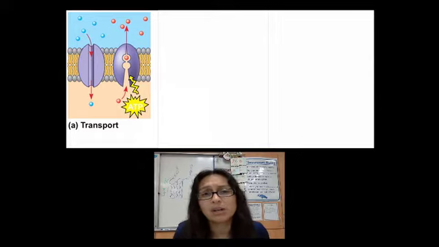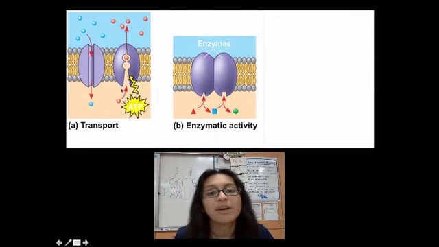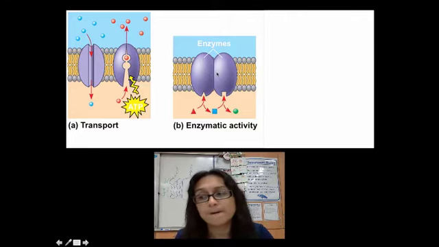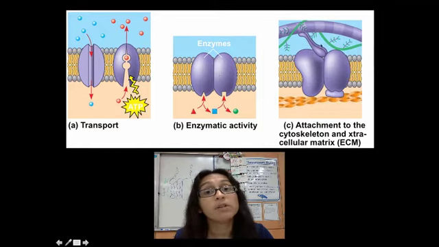All right. So taking a closer look at the different jobs or functions that a protein will do in the cell membrane. So we saw protein channels. Some proteins are there for transport. So that's what we see here. Some proteins are involved in transporting. So this is a channel protein. This is a transport protein as well. You have enzymes. Some proteins in the cell membrane are enzymes that are usually involved in cell signal pathways. So they're usually a part of a certain signal pathway in order for cell communication. Some are involved in attachment of the cell in a specific part, so that way it doesn't move around.